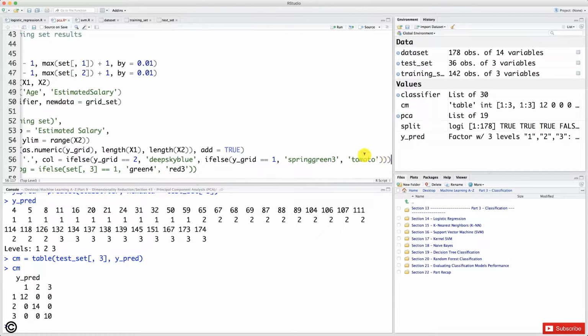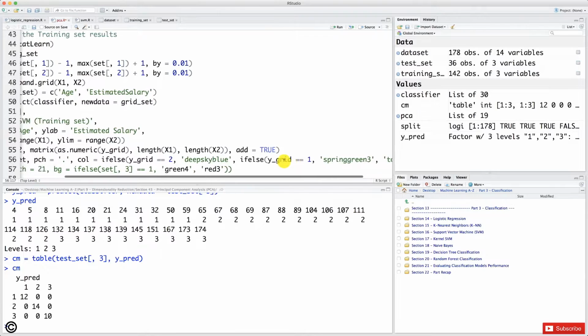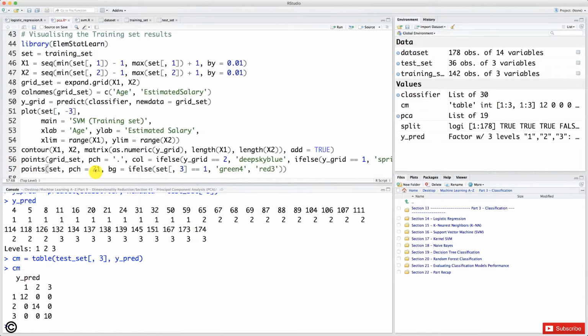So let's recap. We start with this first if-else here. So if ygrid equals 2, then the color will be deep sky blue. And then if ygrid is not equal to 2, then we go into this new if-else. And this new if-else contains the 2 last remaining conditions. That is, if ygrid equals 1, then the color will be spring green 3. And if ygrid equals 0, then the color will be tomato, like red. And therefore we get our 3 conditions in the correct syntax. So that's a trick. It's actually quite common to do it in coding, so it's good to know how to do it. And that's the same to plot the colors of our observation points.